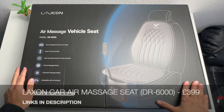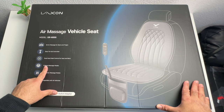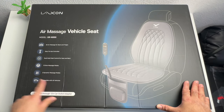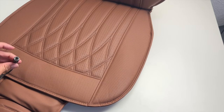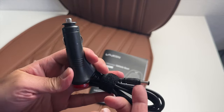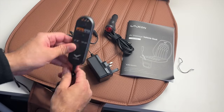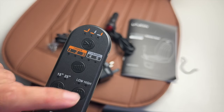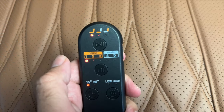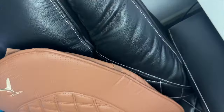This is the Laxon Air Massage Vehicle Seat, which does 3D air massage for your back and thighs. It has an easy-to-use controller, dual heat settings, three drive massage modes, two dynamic massage modes, and is compatible with all vehicles. Available in brown or black; it comes with a user manual, a car power adapter, and a regular power supply so you can also use it at home. There's a pocket where you pull out the controller — five modes total, three drive and two dynamic — plus play/pause, strength control, timer, and low/high heat settings. Pressing play starts the massage, and various areas push outward. The whole seat comes forward.